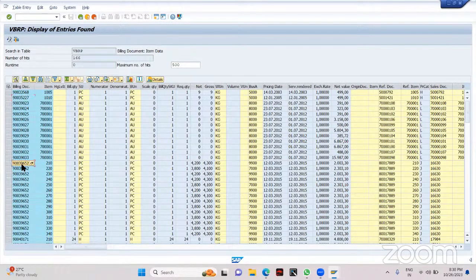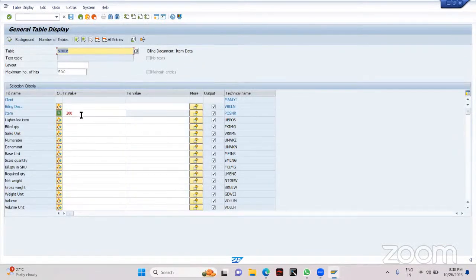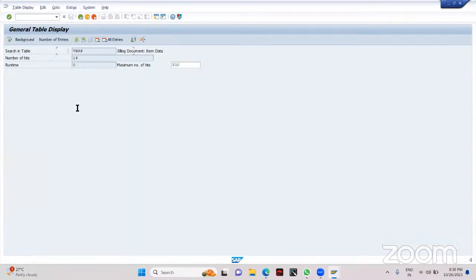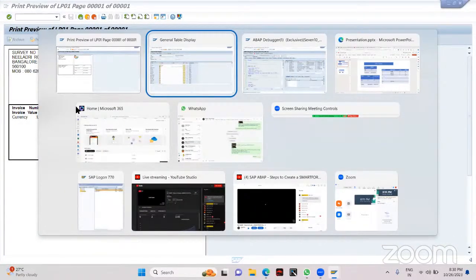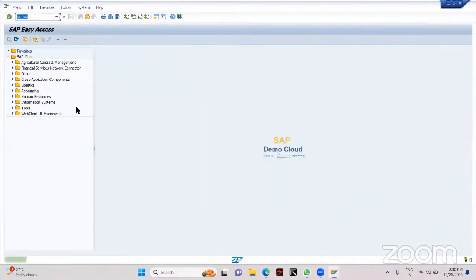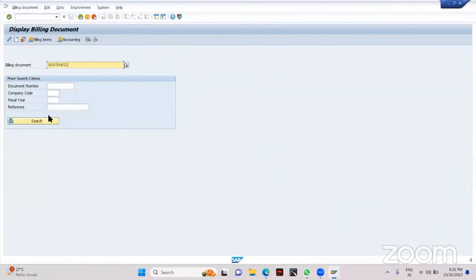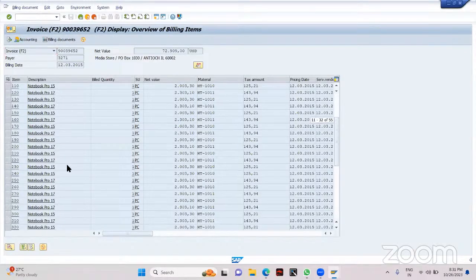We'll take this one. So we have a lot of numbers available. In T code BF03, if we click enter, see, these many line items are available.